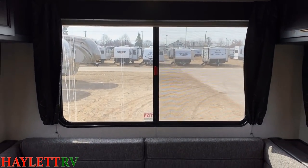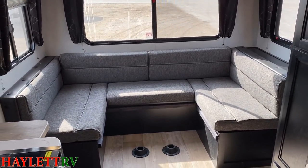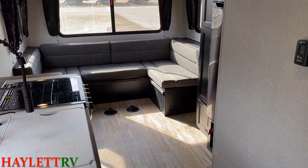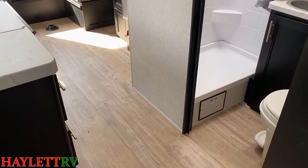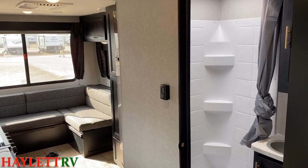Good news though, we don't charge you to clean the RV from Haylet RV. And as dumb as that sounds, doing things like cleaning it, showing you how it works, that kind of stuff — we do that at no additional charge. That is not a necessarily common practice in the RV industry. Plenty of other dealerships do it. Plenty of them do not.